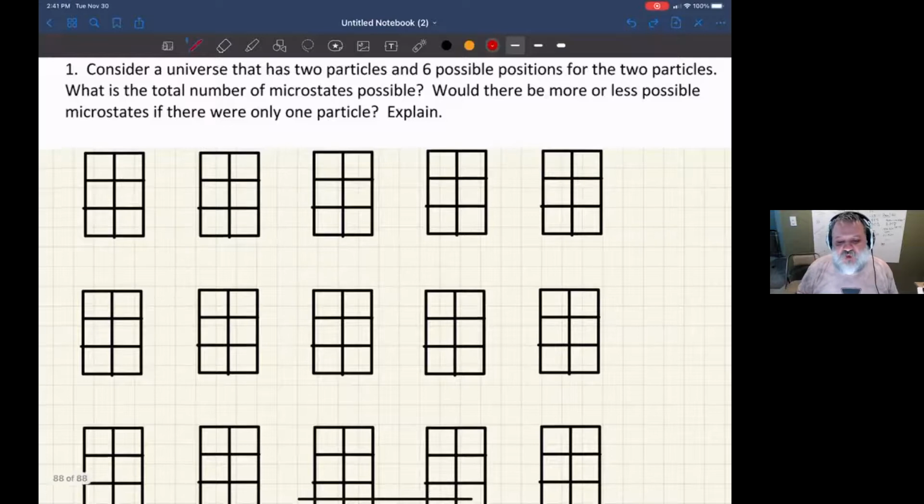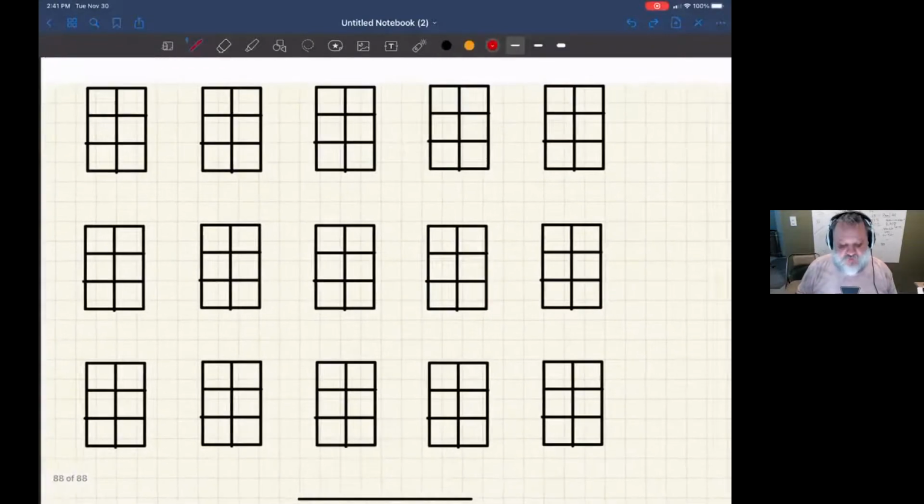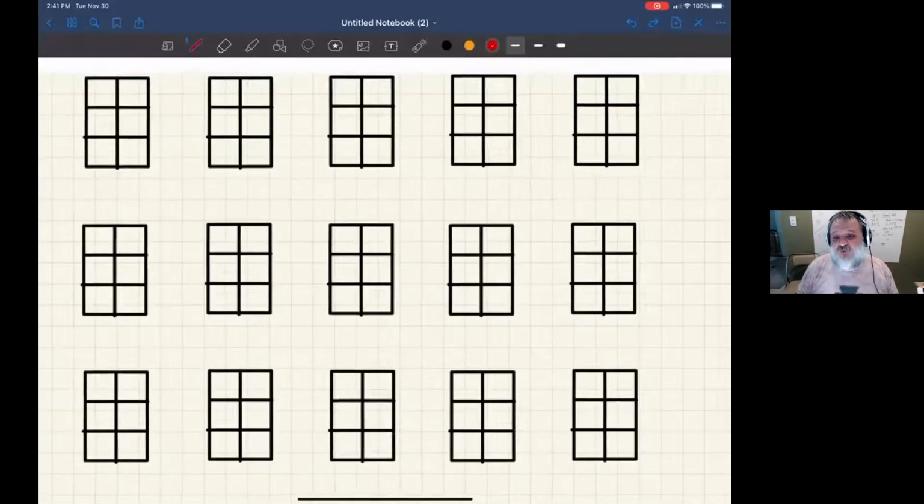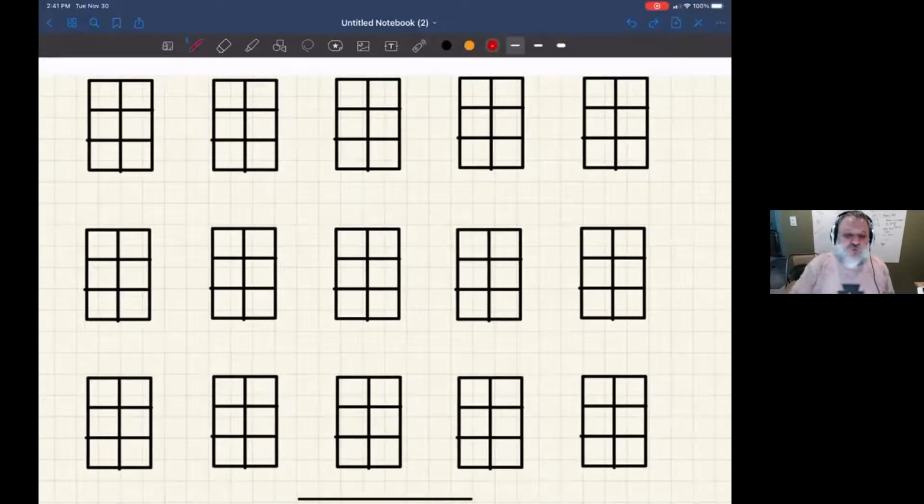And so what I've done is I went ahead and I created the, it's gonna end up being 15. There's gonna be 15 total microstates. You could do a calculation. You could say it's 6 factorial over 4 factorial. You can research that a little bit more if you want to. But certainly a trial and error approach will get you all the different possible arrangements.